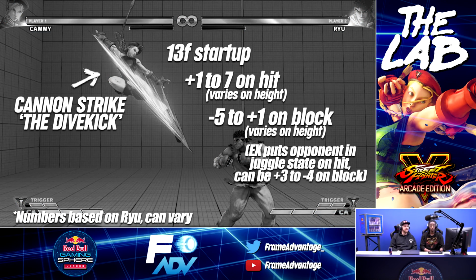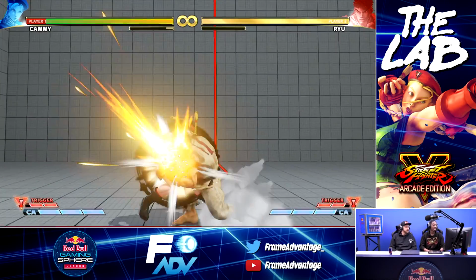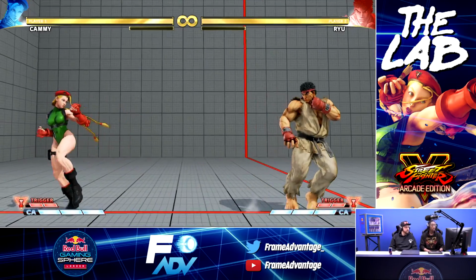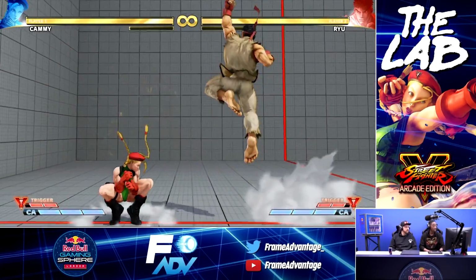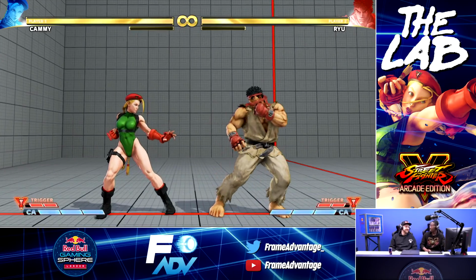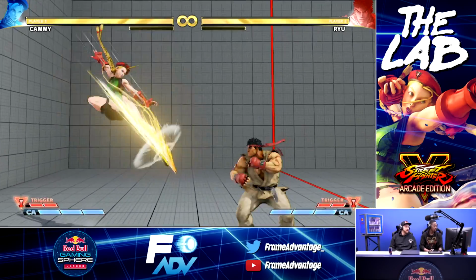Oh, the dive kick. That's what a lot of people have trouble with when it comes to Cammy. For characters that can't change their jump arc, it's generally easier to anti-air, even though it's still hard to anti-air, because they only have one option, one arc. The reason why Cammy's so strong is because she can cut it short. So even if you're looking for a normal jump and she cuts it short, it can just whiff your anti-air, especially if you're looking for a jump from far and they cut it really short.